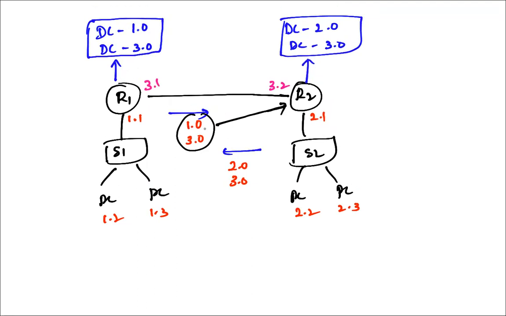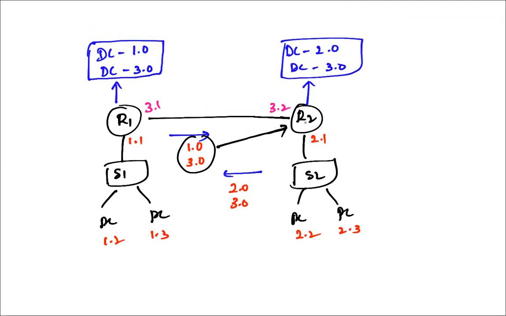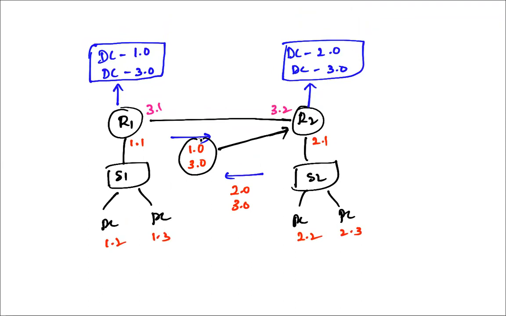Now router 2 is exploring: what networks did router 1 want to say? Router 1 says that he has got 1.0. Router 1 says that he has got 3.0. Now, which network is already with him? Compare this advertisement with his routing table. What network is already there? Can you see 3.0? This router already has 3.0, and that is there in the advertisement. So we're going to ignore this, because I know 3.0 already.